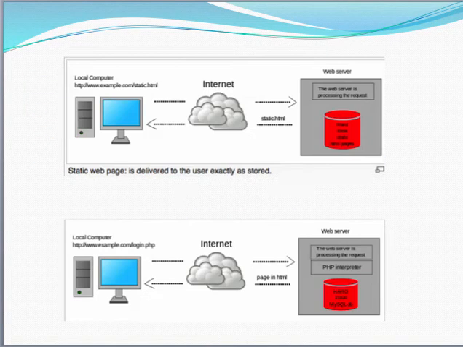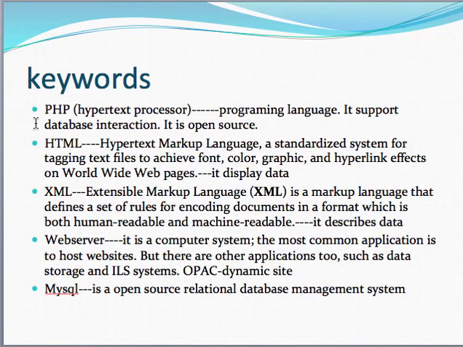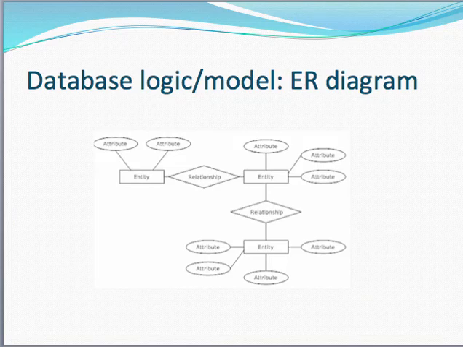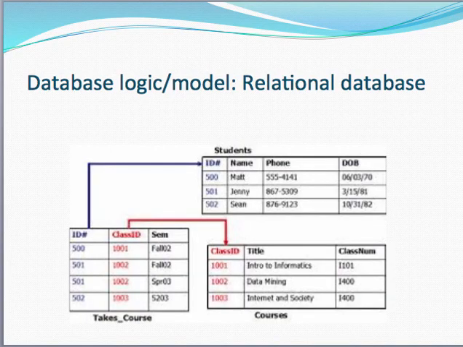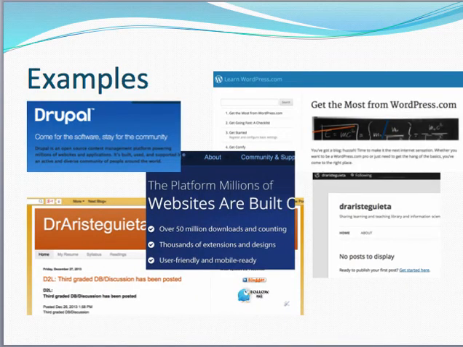So the idea here was, I want to recapitulate, the idea of this lecture was so we understand what a static website is or a dynamic website is and the difference. We understand some of these keywords. We understand the logic of the database, the entity relationship diagram, and the relational database logic. And finally, we see some examples of web content management systems.